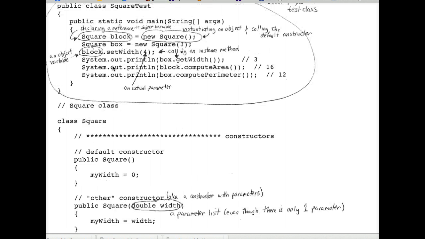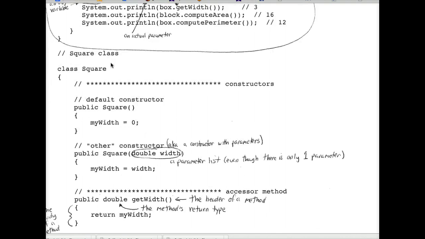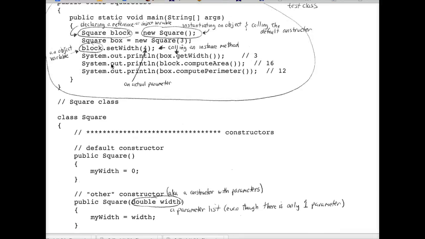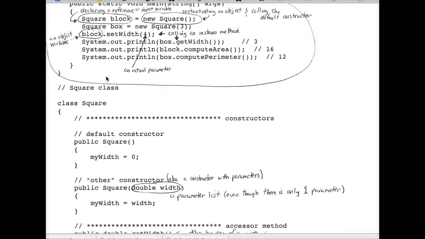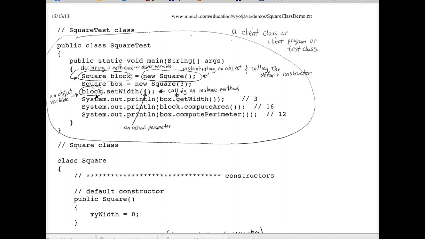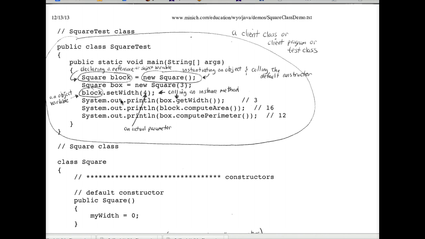Well, just for convenience, I put both chunks of code on the same web page. This could be typed out in the same file, but I had to take away the word public here, so that this is just class square instead of public class square. It would actually execute in Eclipse, but normally a professional would not do things this way. Okay, so let's take advantage of the convenience of having it here in one file.